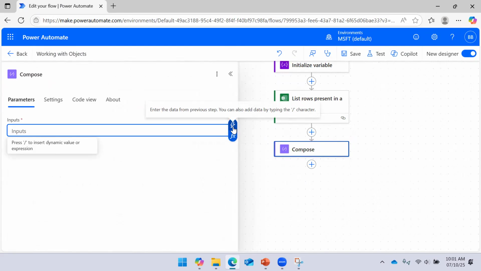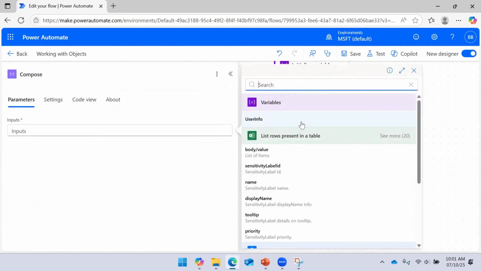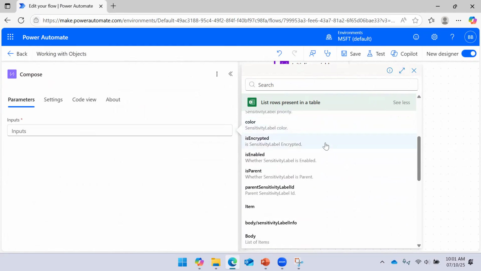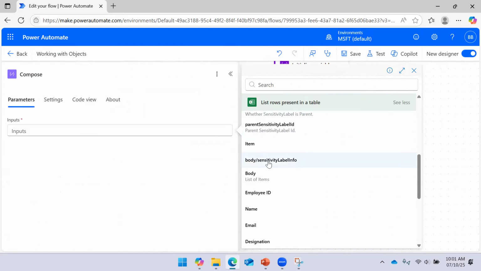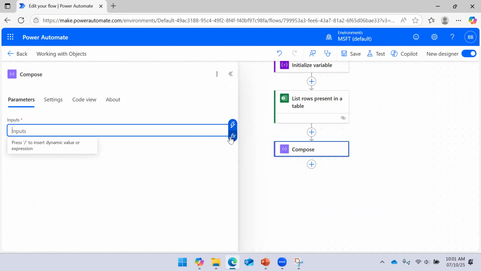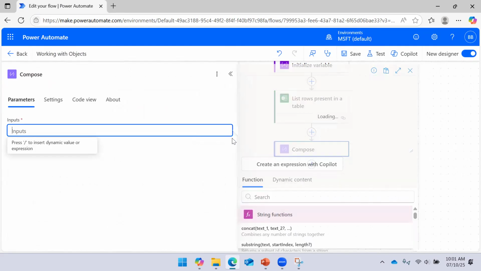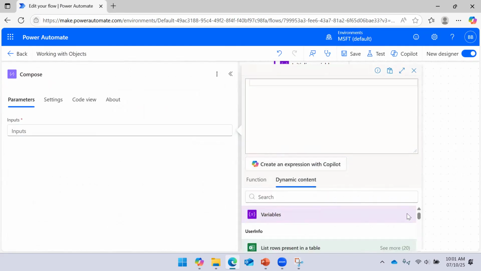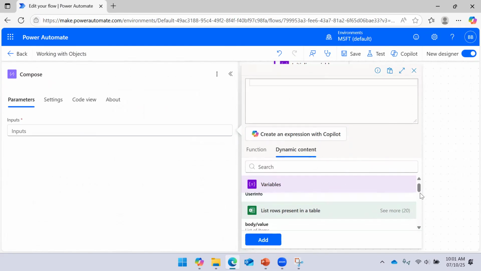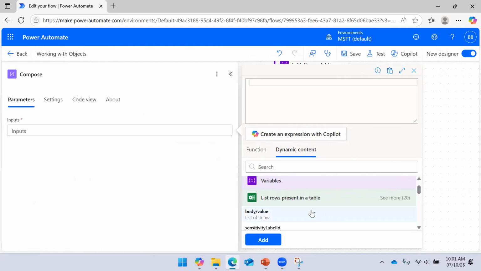So here I can say enter data from previous step, and if I go to insert expression, here again you will get an option to do that. What I would like to do is get the list of values, list of all the values.